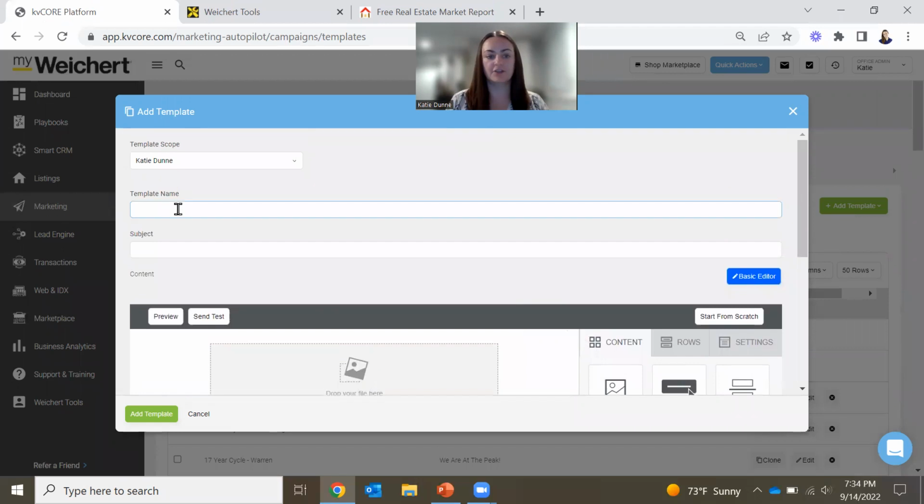And then here you have to name it because it needs a name in order to live in your folder. So I usually do my initials and then what it is just because it's easier for me to find now. And if something's in there that's market report, just generic, then you might get it confused with the one that's your initials/market report. And then subject is what the recipient will see when it lands in their inbox. So like the other one I had is just this month's market report, but you can do something fancier.